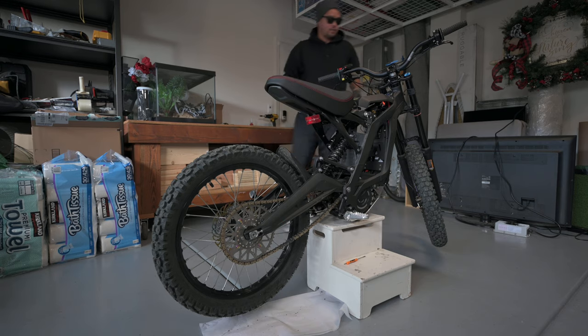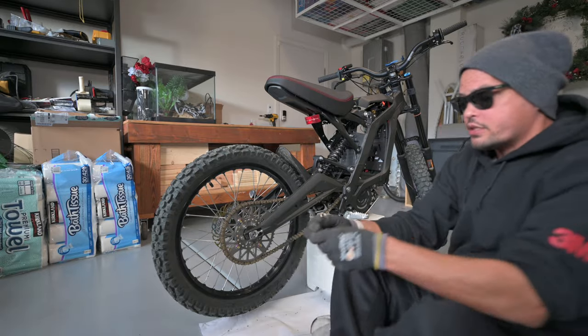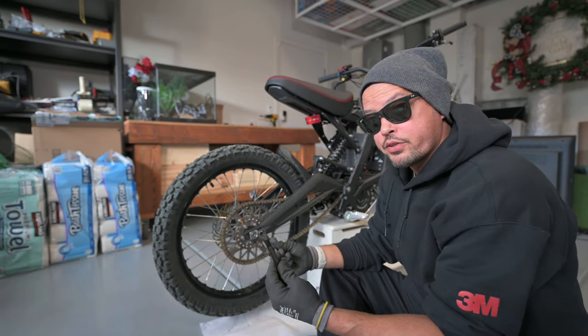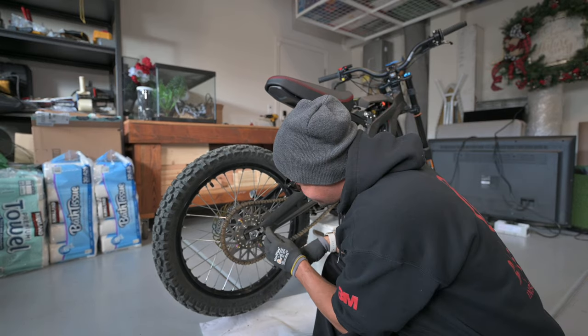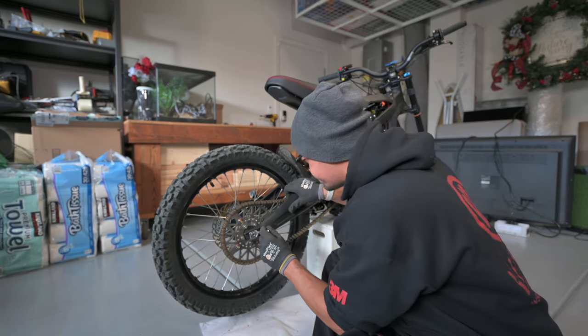In order to do that, you're probably gonna want two open face number 10s. You can do it with one, but to be honest with you, it would be easier to have two. So the first thing you wanna do is loosen this nut here. I'm gonna do that with this one.